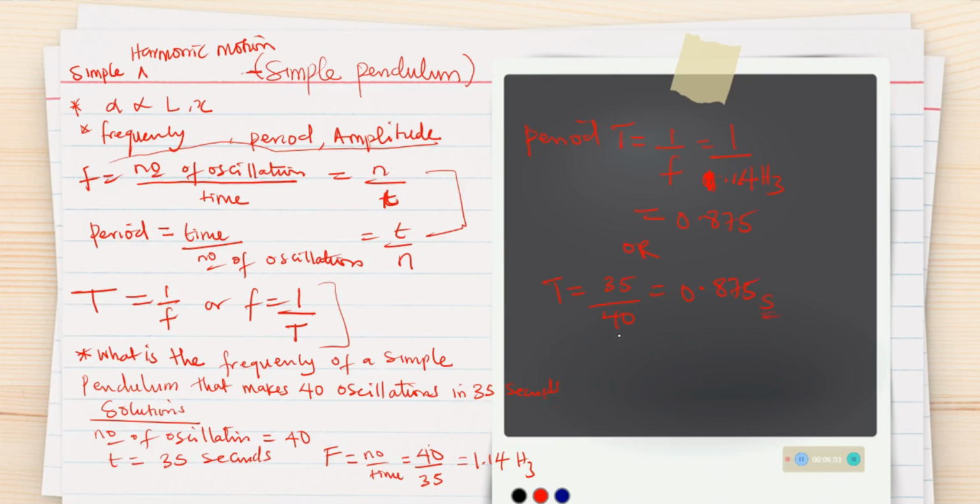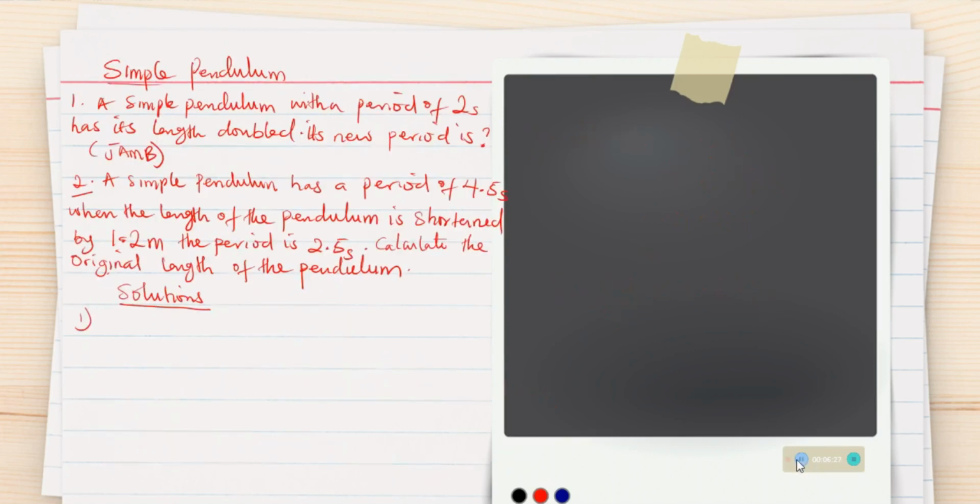So having touched that, let's go to the meat of the matter today. What I really want us to touch is an understanding of how to work with multiple lengths and multiple periods and all of that. So how do you handle such a thing? Now let's deal with it. We have two questions here that are connected to pendulum. So I want us to just look at it and provide solutions.